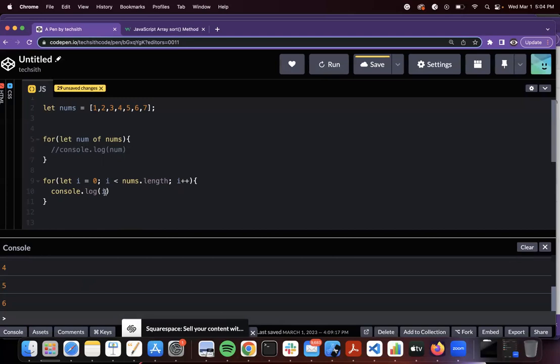And if I want to print the value, then I would have to do nums and pass the index. Remember, that's how you can get every single element. And if I run this, this would give me each element, 1, 2, 3, 4, 5, 6, 7. So let's try this out.